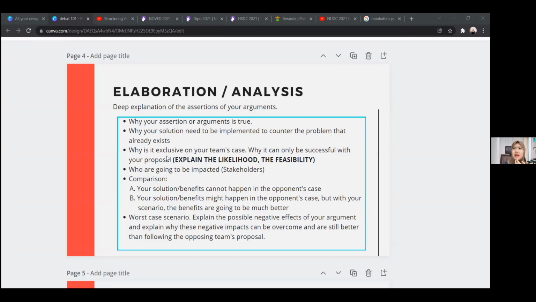Jadi even kalau kalian mention a lot of benefits, tapi kalau kalian tidak explain likelihood-nya, feasibility-nya, I guess itu susah dikredit. Jadi it is very important, before you mention the solution or the alternative, make sure pikirkan juga likelihood-nya, kayak seberapa mungkin alternatif kalian itu untuk diimplementasikan.